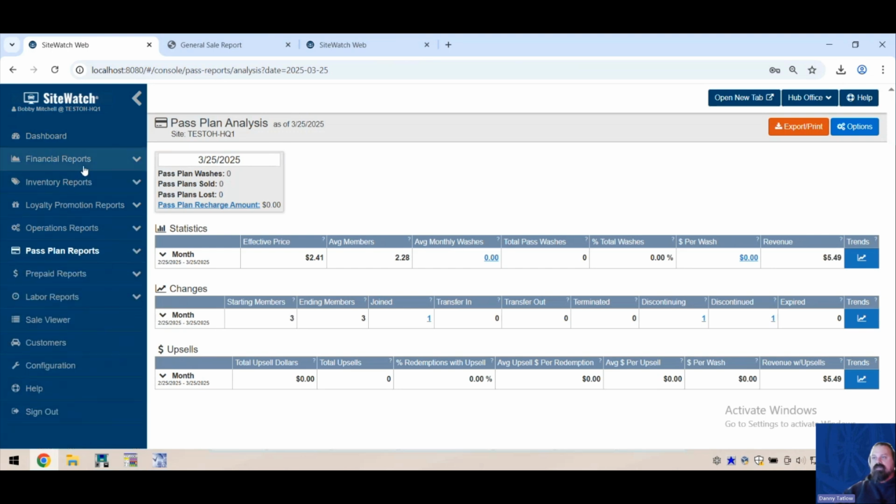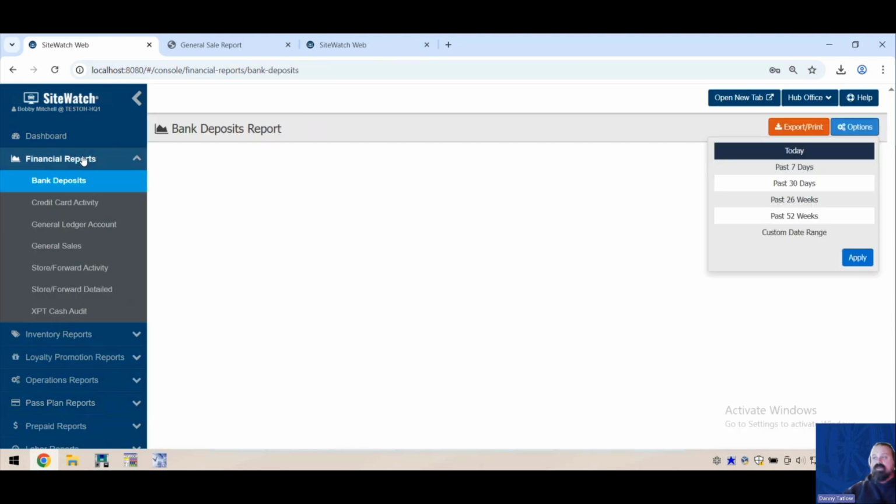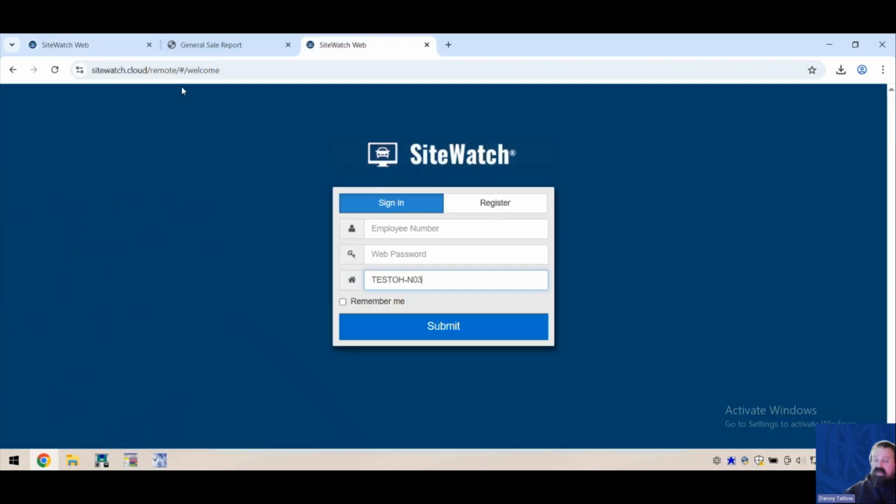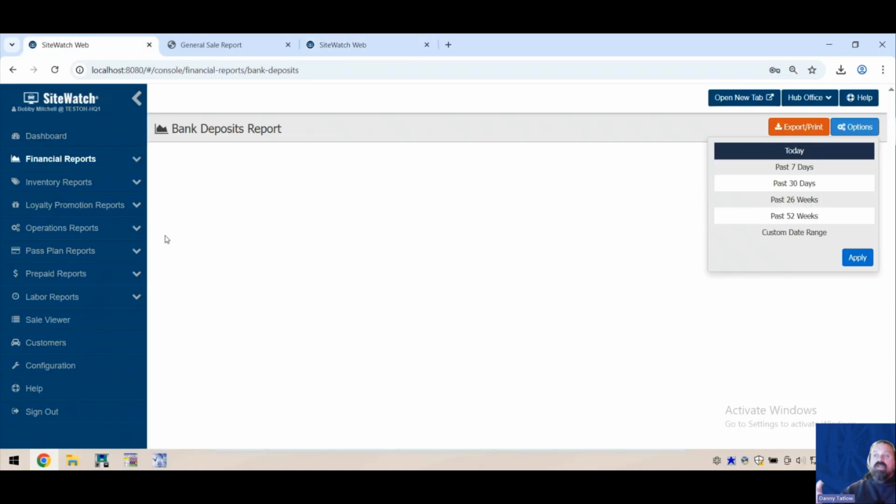These are actual reports. When I run it from sitewatch.cloud, it actually reaches down to the site and runs it at the site. So it's going to depend on my connection over the internet, and on what's going on at the site, waiting for the data to be processed for this report on site.